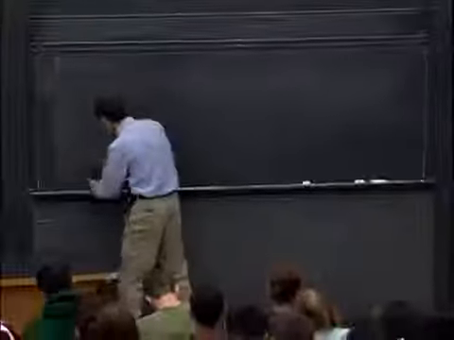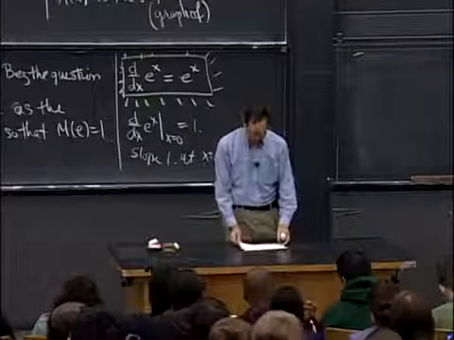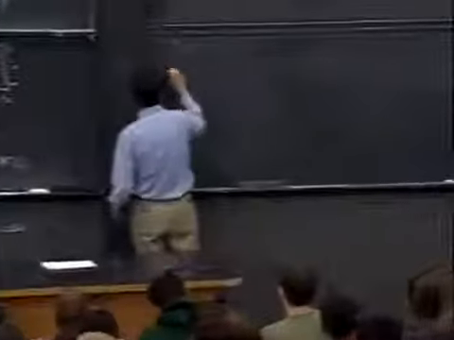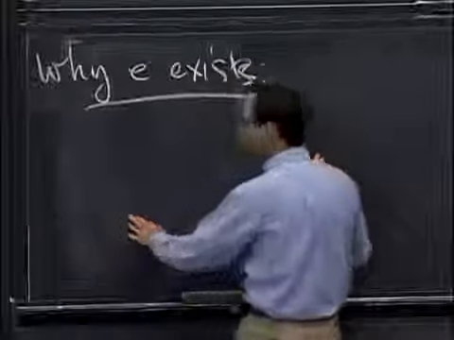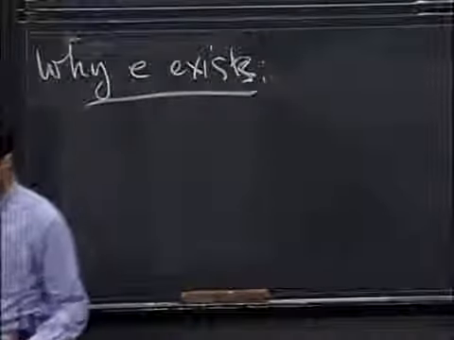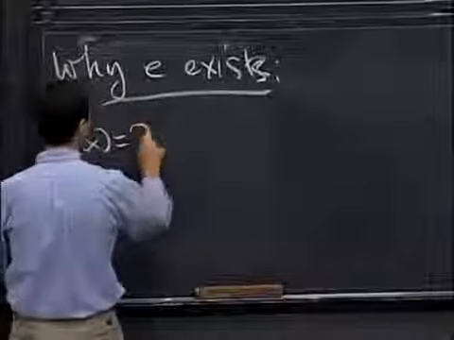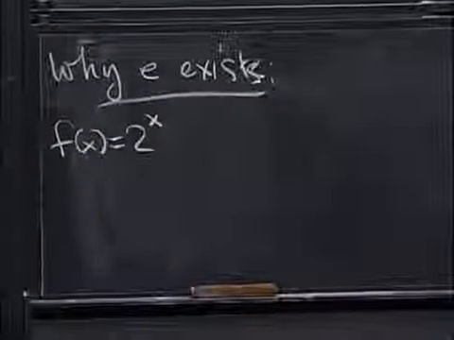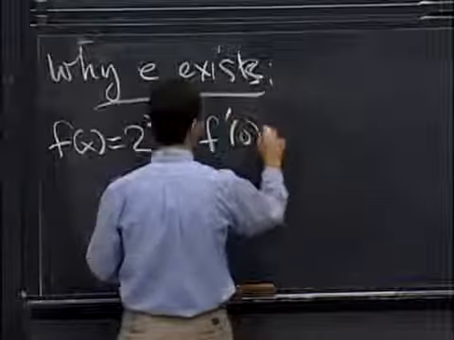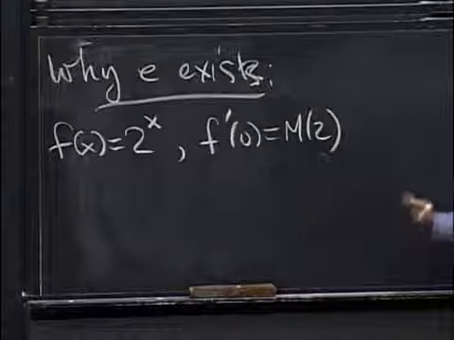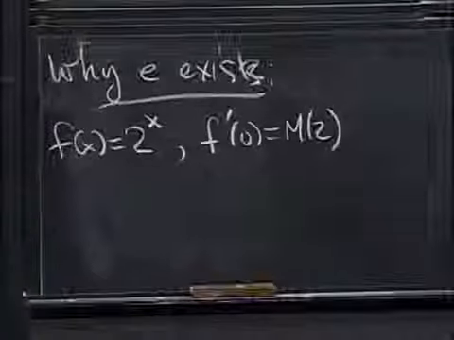So next, even before explaining what e is, in fact, we won't get to what e really is until the very end of this lecture. But I have to persuade you why e exists. All right? So we have to have some explanation for why we know that there is such a number. Okay? So first of all, let me start with the one that we supposedly know, which is the function 2 to the x. We'll call it f of x is 2 to the x. All right? So that's the first thing. And remember that the property that it had was that f prime of 0 was m of 2. That was the derivative of this function, the slope at x equals 0 of the graph, of the tangent line, that is.